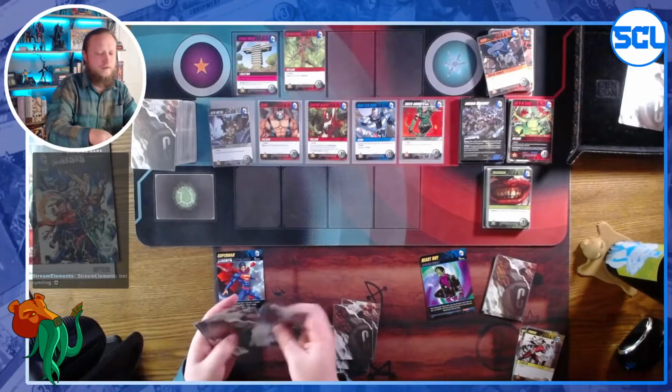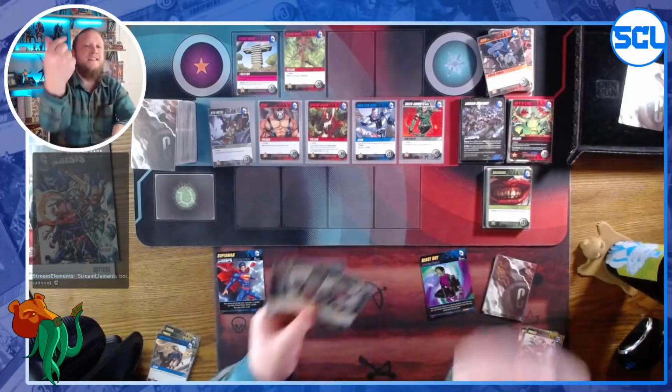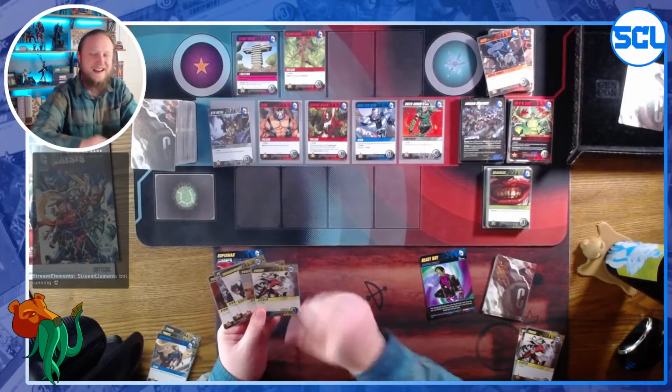Wait, did I? 1, 2, 3, 4. There was no reason for me to shuffle that. I don't know why I did. Oh, it was because I had the discarded card, so it looked like... Never mind. There's no reason. I got it now. We got it.